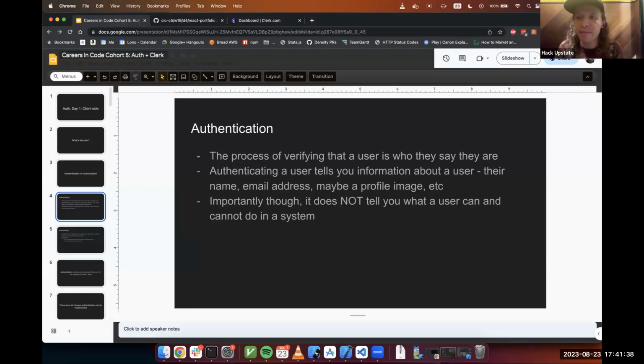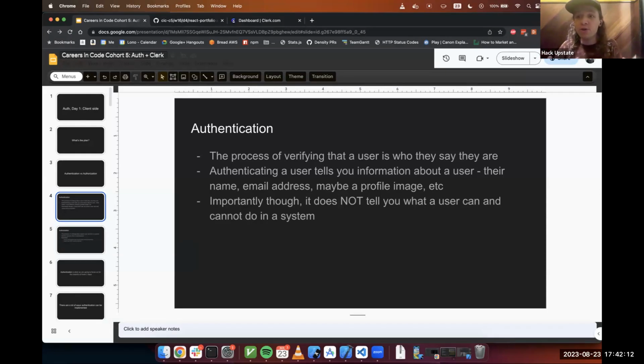So imagine you're using an application. As a client or as a user, you've got to tell another system, like a server, who you are in order to do certain things in that system. So here's an example. Let's say you're on a social media application and you want to create a new post. For you to do that, the server has to know who you are. You can't just create a post in a vacuum, because that post needs to be associated with your user. It needs to be shown to all your followers and shown on your profile page.